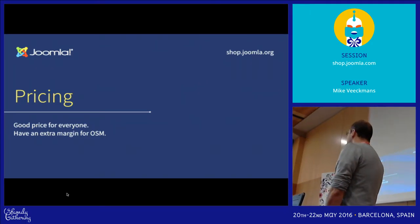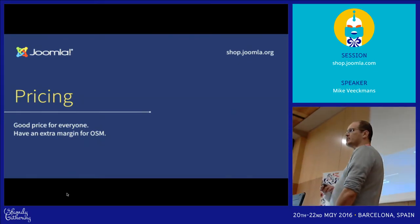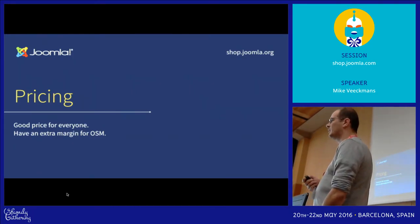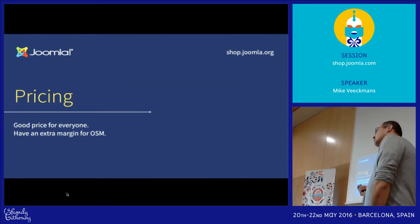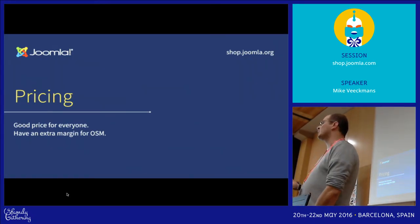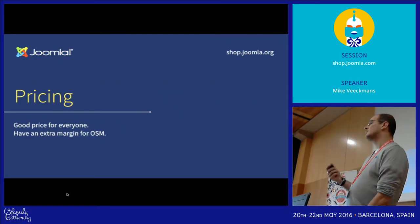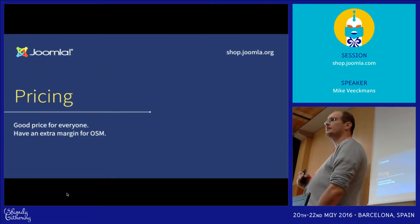Getting a good pricing was actually pretty difficult because we had to start with no investment. We had to search for a solution that we are going to deliver within a certain time frame with a good price. Does anybody print t-shirts regularly, or does it sometimes? Okay, so what's the break even, or what's the break point of getting a good price on t-shirts?